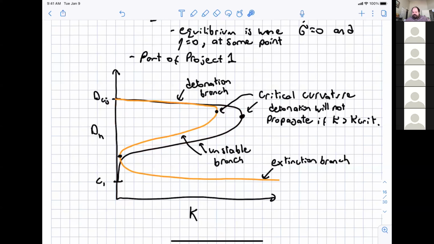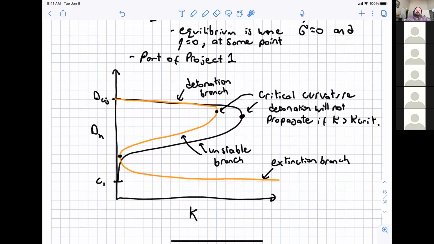So when you are searching for the equilibrium combination of kappa and the detonation velocity, it is much easier to think of D being on the x-axis and kappa being on the y-axis and making that curve, because then it's a function of just one variable. In the early works, they did it the hard way, and then finding this S-shaped curve was much more involved.